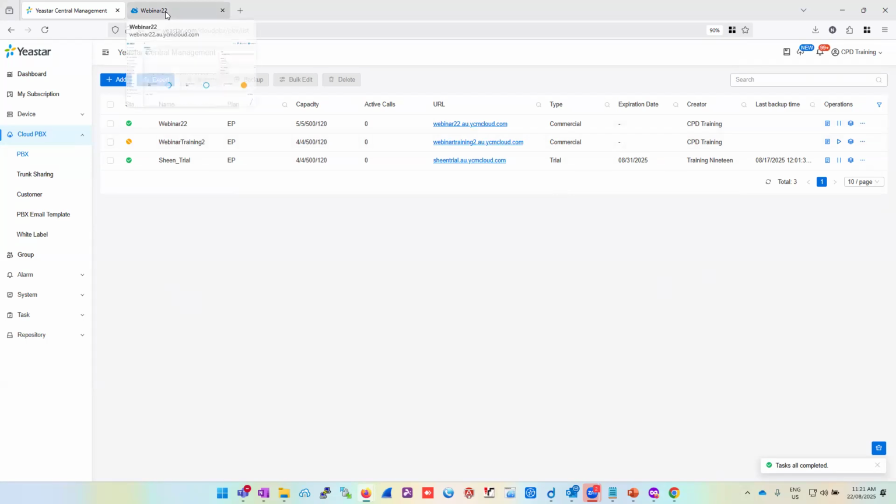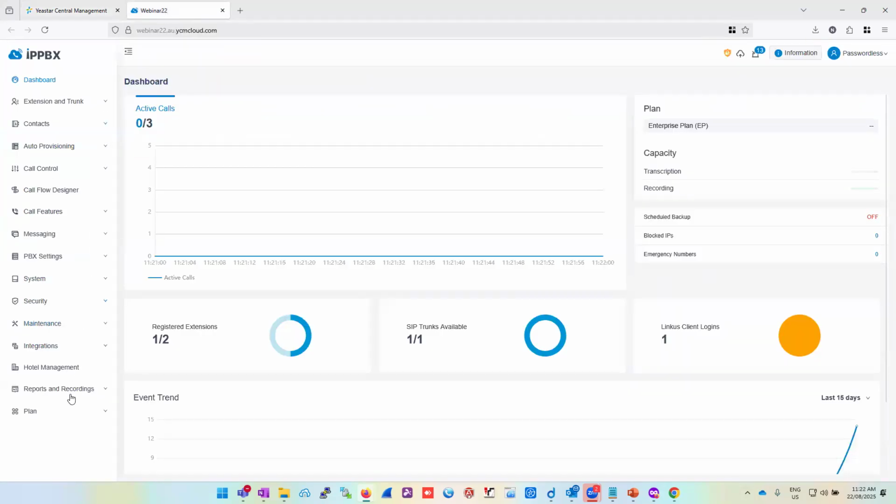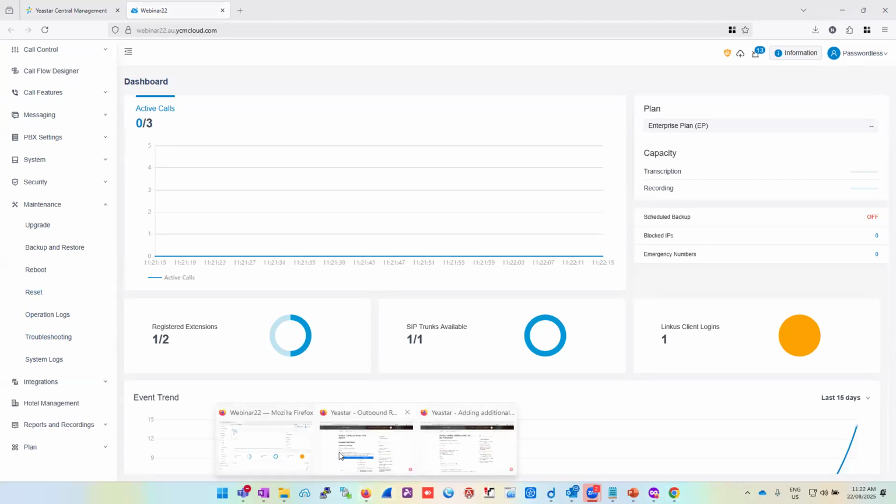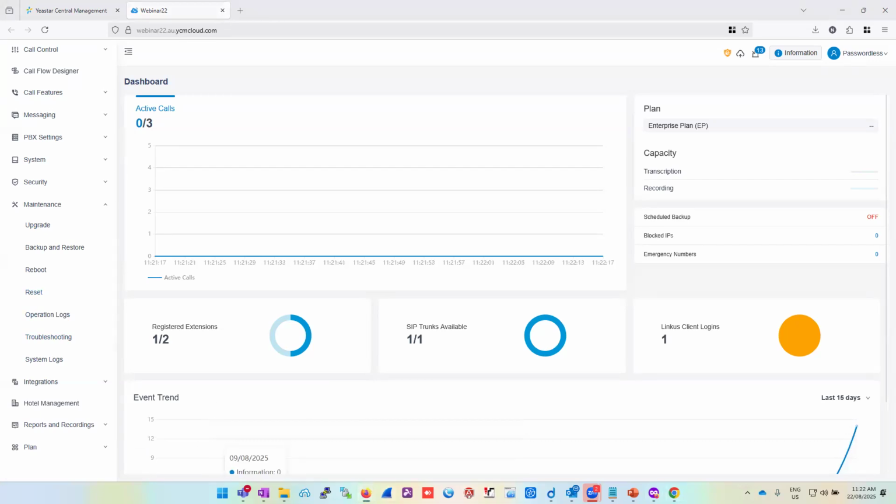Just going back to where Cole was, where we went into the reports and into the maintenance, sorry, and things through there, what we can do. So obviously with the logs and troubleshooting and all the tools that we do have, what we can also do in using, where is my, this one?